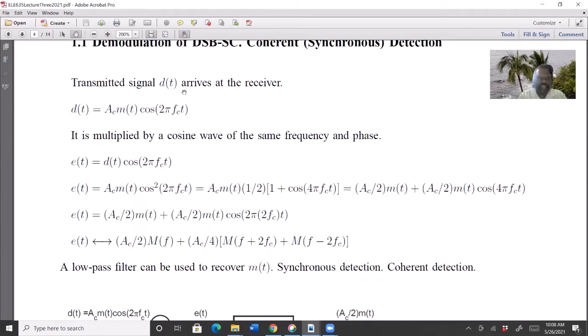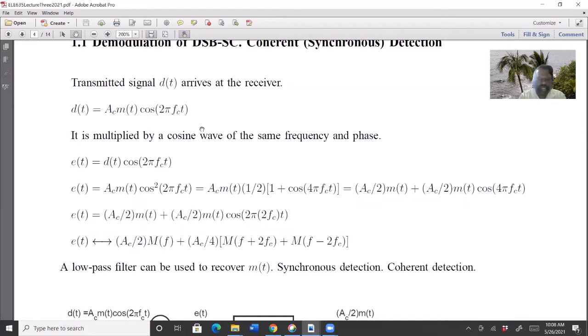In this method, remember, this is the DSB-SC signal. It comes through your antenna at the receiver, okay, and then is multiplied by the same carrier. So basically, this carrier is actually generated at the radio station, and they multiplied it by the message signal. At your radio receiver, you have to create the same carrier and match it exactly to the frequency and in phase. Okay, otherwise there will be some issues.